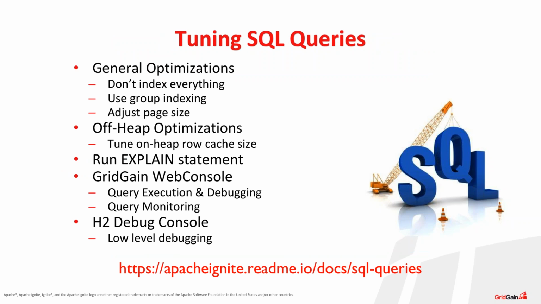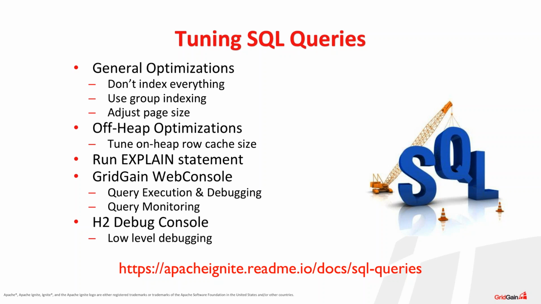All right, so let's talk a bit about SQL queries and tuning of SQL queries. SQL capabilities are actually really huge in general and in Ignite in particular, and therefore there are lots of techniques for improving its performance. But the cornerstone here is, of course, indexing. Whenever you want to select any data filtered by a particular field, you will most likely want to create an index for this field to avoid the full scan of the table.